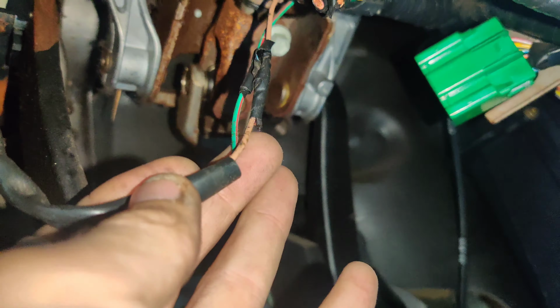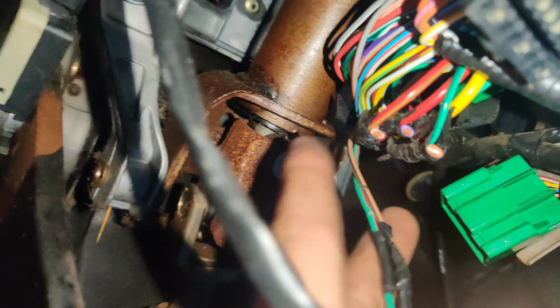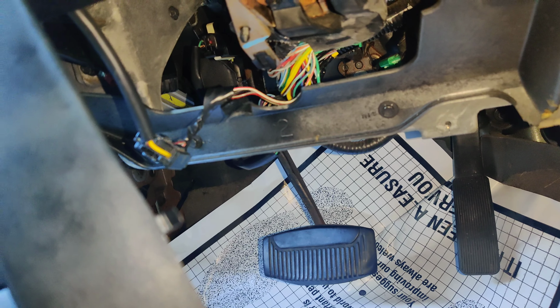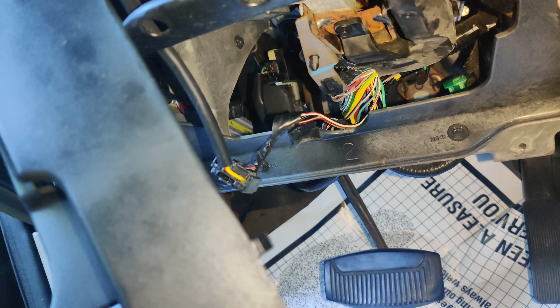I'm going to just put some liquid electrical tape on this because they're not paying me to fix any of this stuff, but at least it should be better than the way it is. It's like they didn't even wrap tape over this stuff. They just cut the whole remote start out and just let it go. I'm just not getting paid to fix all this, so they just wanted me to fix the interlock. But at least I can do something to help them out with the rest of the stuff. Or you know what, maybe I'll just get tape, because tape will be easier. I'll have to see what's easier. But I've got to get this stuff back together now.